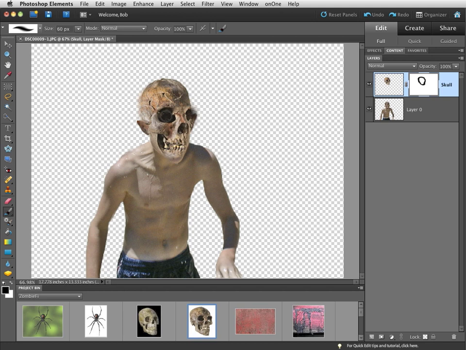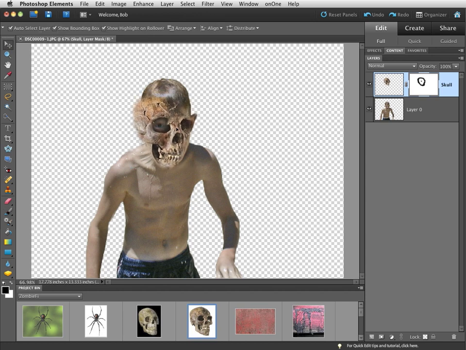I actually want to remove the center of his eye, and then I'm going to move this skull so Andy's eye shows through. And then maybe also shrink it down a little bit so it matches the size of his head more. Bring the side in a little bit. Mess around until things are proportionally sized right. I can twist things if I want, rotate them a little bit to get them to line up just perfect. And something like that. Go ahead and accept it.